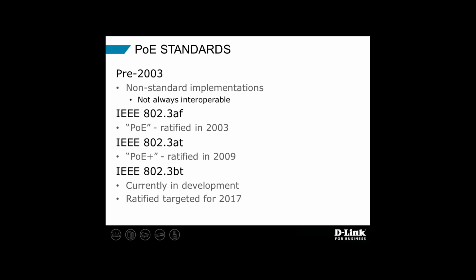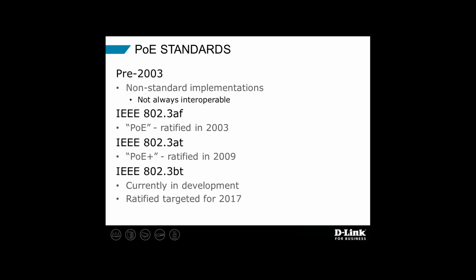For the most part, IT managers are using Ethernet standard PoE switches and endpoints and PDs. So 802.3af was the first standard that came out in 2003, and it's typically referred to as PoE. It was followed up in 2009 by 802.3at. Sometimes we just call it AT. A lot of people call that PoE Plus because it allowed more power to be carried over the LAN cable, more power than the original AF standard provided.